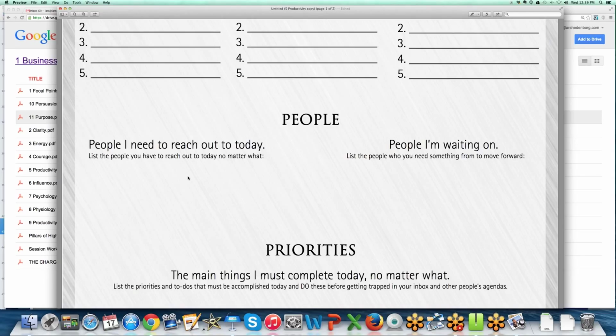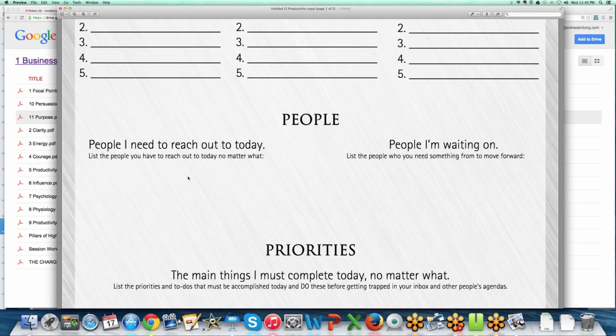So the concept of people is, people that you either need to reach out to today. So you can go into email and send them an email, but not get absorbed into your inbox. Basically you just list the people that you have to reach out to today, no matter what. This could be for a price reduction, or getting in touch with Andrew at If By Phone to get your If By Phone set up. It could be following up with a listing appointment that you didn't get. They needed additional information. This is the list of people that you need to reach out to today.